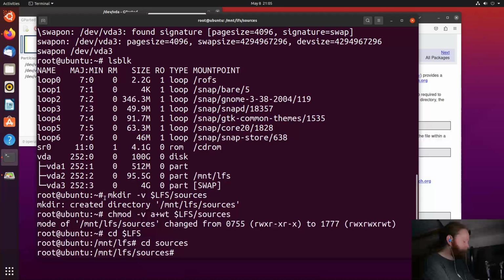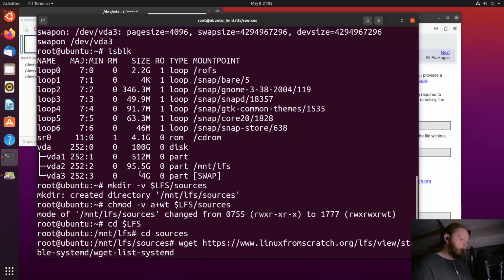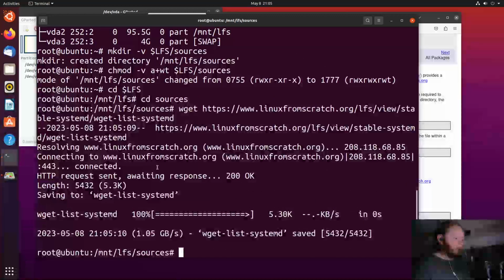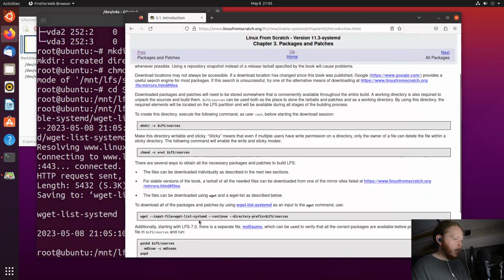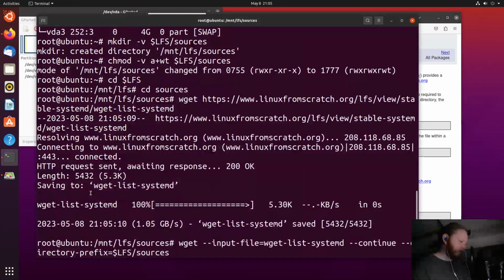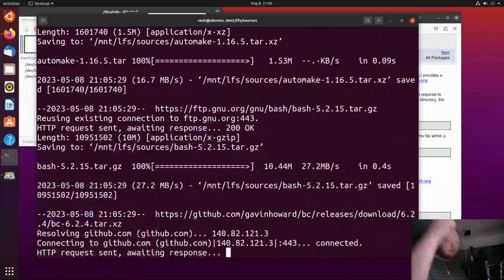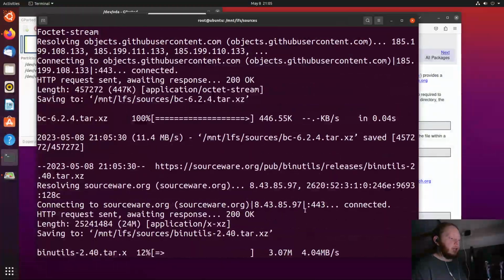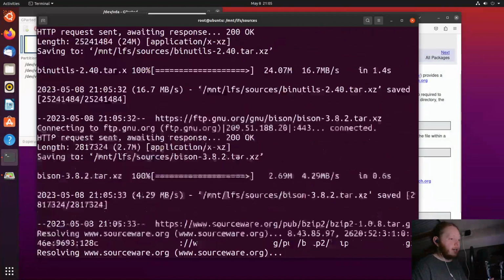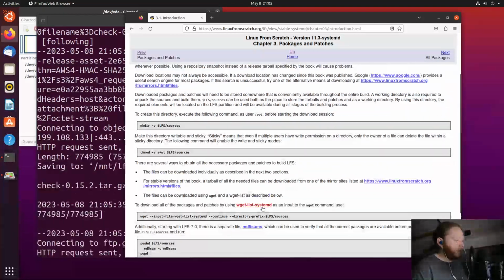So in this case, it will be just wget, drop in the link, and this has just downloaded the systemd list. And what we want to do is copy this, hit enter, and now this is going to look at the list, download everything in the list, and go through it. Now this may take a while because there's a lot of packages.